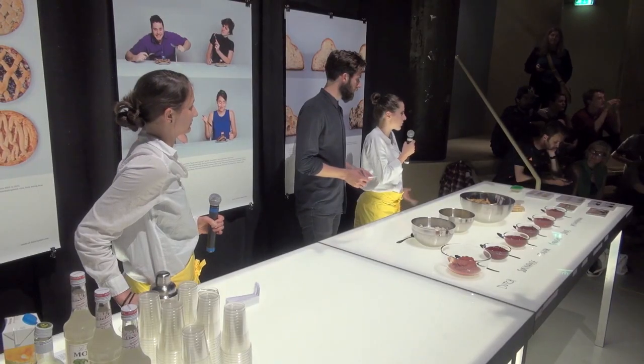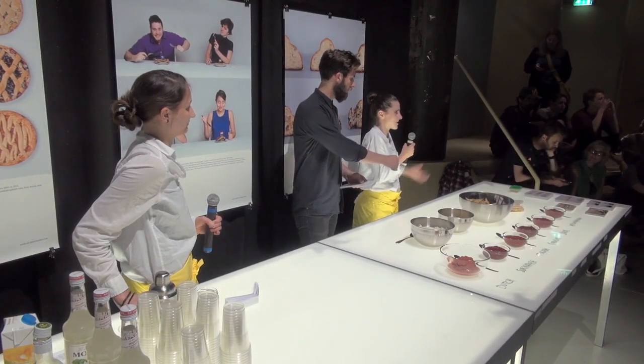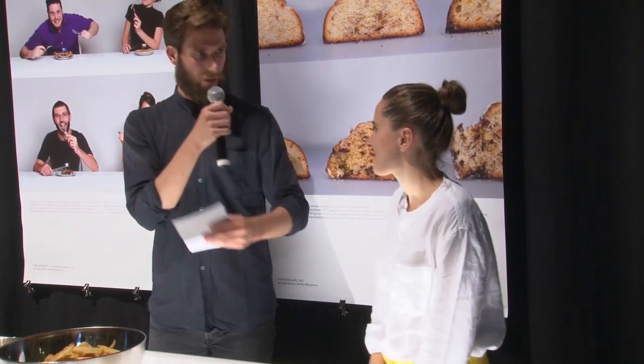Well, actually, we believe in the intelligence of the body and also of the other senses, because usually more than 90% of what we perceive, we get visually, and we kind of neglect the other senses. So we said, okay, let's see what our tongue and our mouth would say about this data. So we are really trusting our bodies in another way, not only perceiving it visually as we are all used to. So it's actually a literal translation of the pie chart, right? Yes. Okay, thank you very much.